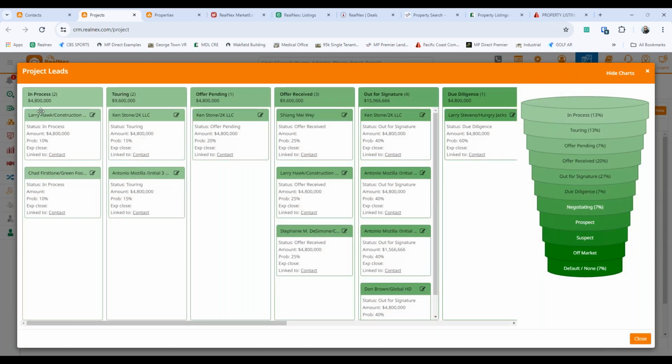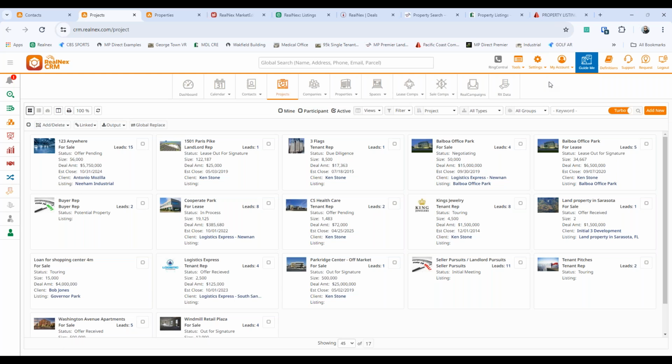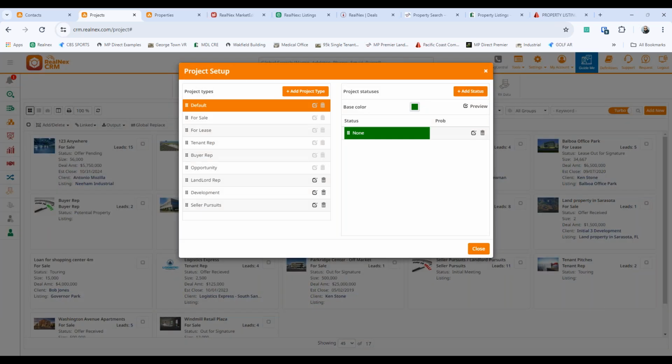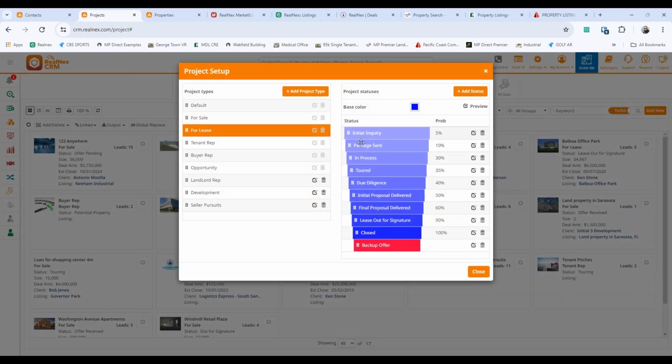Now, you can adjust the probability from stage 1 to 2 to 3 to 4, and it will increase the probability as you move down the line. You can use one solid color, or you can use many colors. And you simply go to Settings in the upper right-hand corner, System Tables, Project Setup. Now you can change your base color and your probability just like I did here. Again, mine is for demonstration purposes, so you won't see it as fluid as some of the other ones that I have in here, but you can see that I have the blue, and then all of a sudden it goes to the backup offer. So it goes from 5% to 100%, and then the backup offer goes in pink.